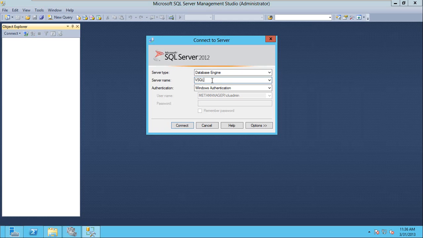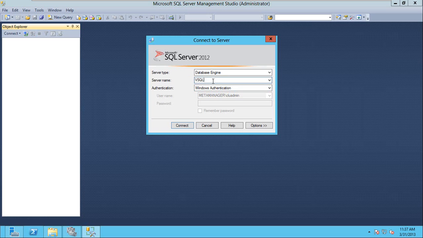Okay, in this case, this is a default instance. You will have to specify just the network name. This is the SQL Server cluster name that you will use to connect from Management Studio, or if you are using the SQL cluster name in the application connection string, then you have to use this.